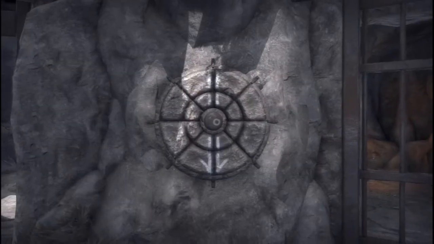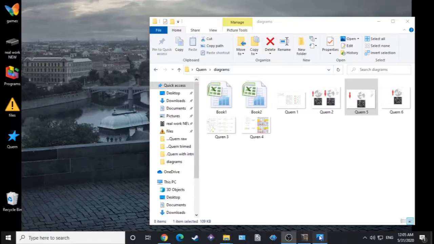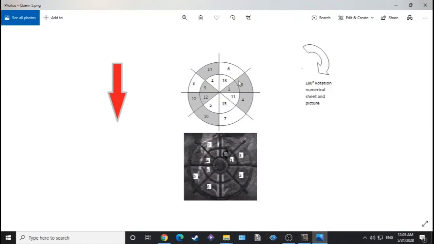So allow me now to bring up my diagram. As you can see, these three shades area were on this side on the picture we took, but now it's on the other side, so I flipped it. And then I flipped the numerical system, because the numerical system, the 1 was here and the 15 here, the 2 was here and the 12 was here, and vice versa for everything. So it's flipped 180 degree, the numerical sheet and the picture for the arrow down, and now we have this pattern in front of us.